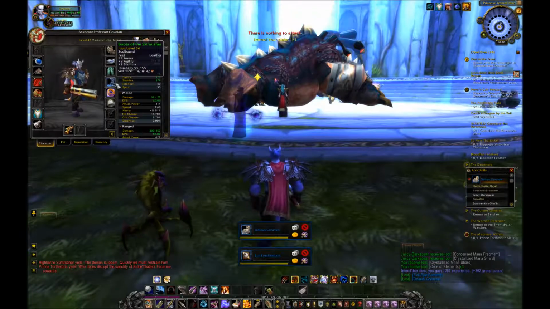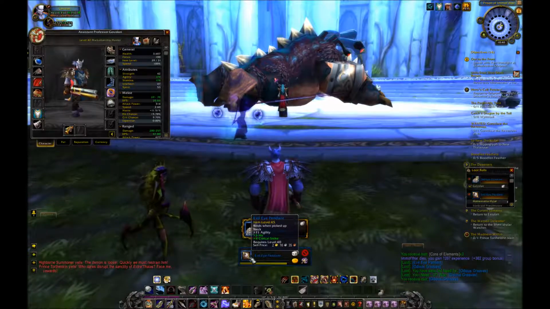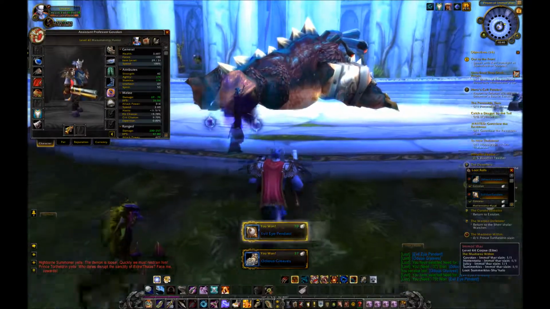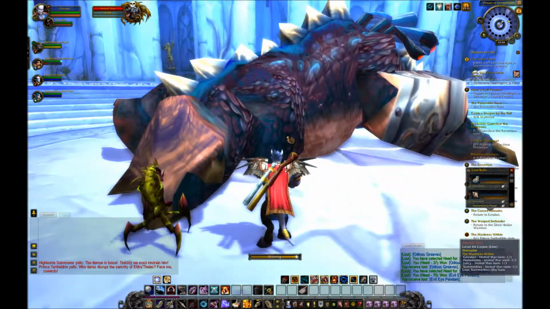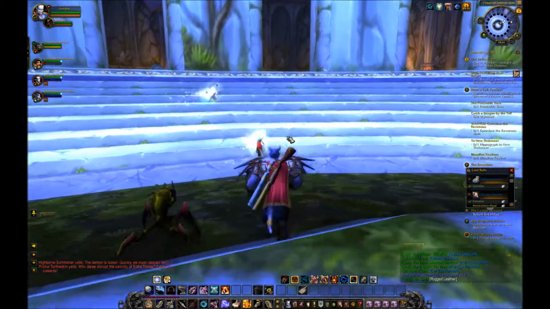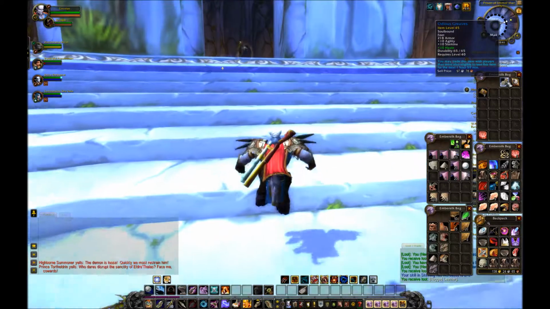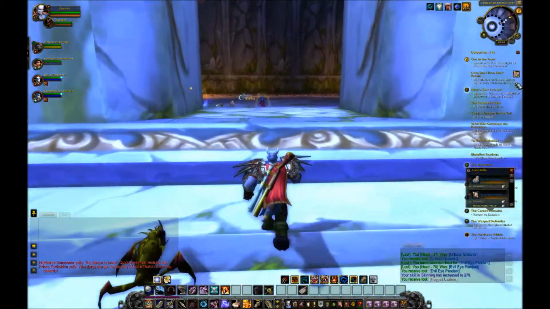Agility, stamina, and haste. I am needing on those. Agility, hit, and crit. I'm going to need on those too. And I'm going to skin him. Yay. Alright. I normally don't need on that much stuff at once, but those are both really good upgrades.